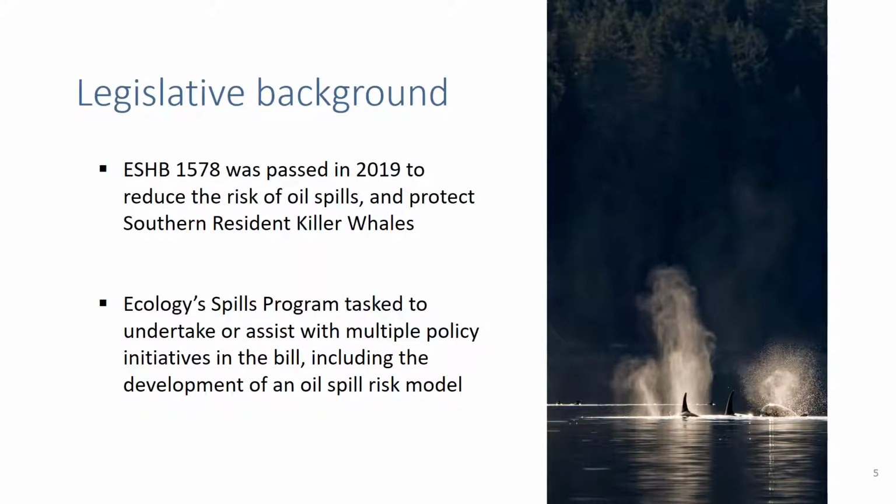As many of you know from our previous presentations, the model that we're going to talk about today is part of a group of measures that was passed by the legislature in 2019. That series of measures was designed to reduce the risk of oil spills and protect our southern resident killer whales. The part that's most relevant to our conversation today is that the bill requires Ecology to build an oil spill risk model, and that model has to be able to quantitatively assess the current and potential future risks of oil spills from covered vessels in Washington waters. So, that's what's brought us here today, that task. That's why we're going through these modules and talking with everyone about how we propose to build that model.